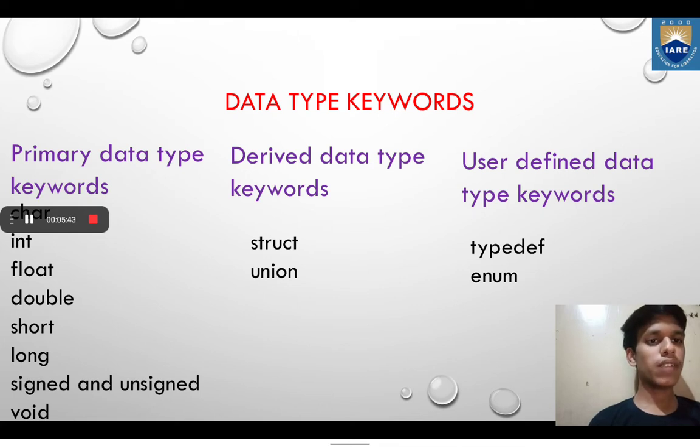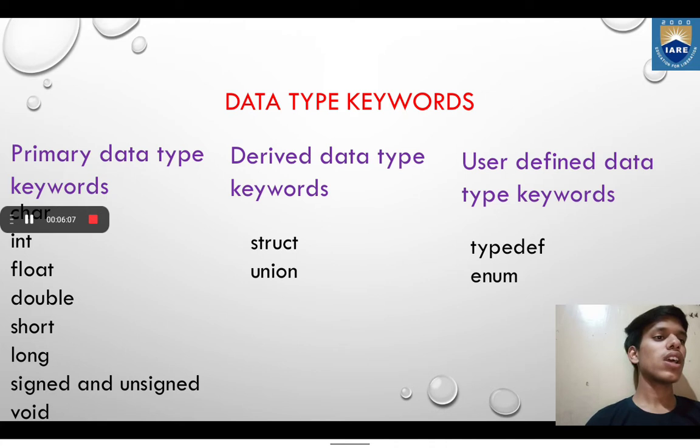If the same variables are defined in a structure, then the space allocated for the structure will be the sum of all the individual data types assigned in it. So this is the difference between structure and union, and we have seen that structures are defined by using the struct keyword, and unions are defined by using the union keyword.